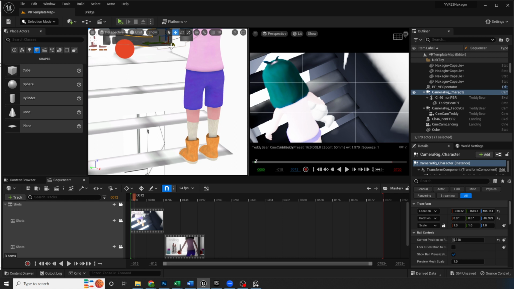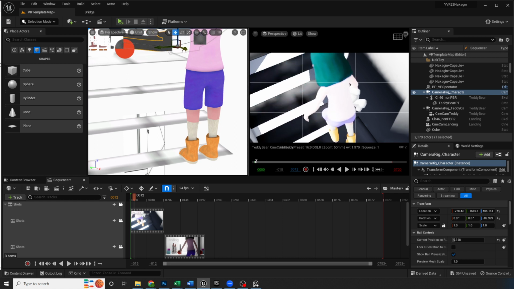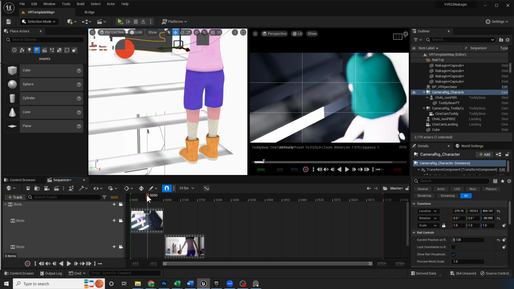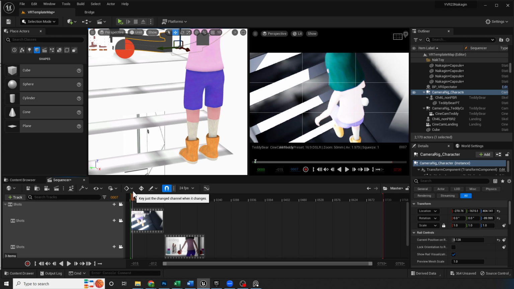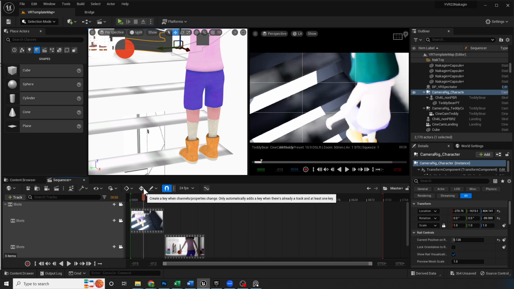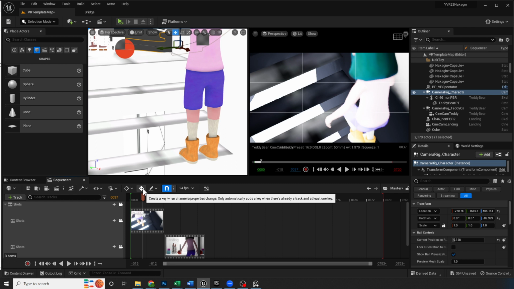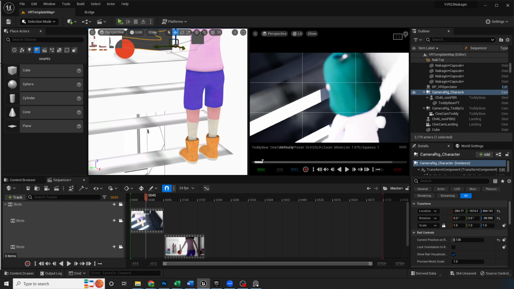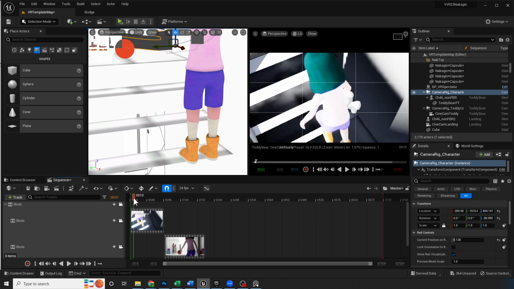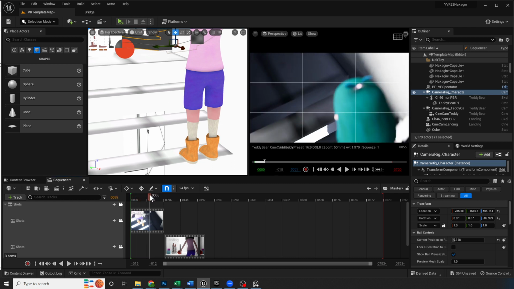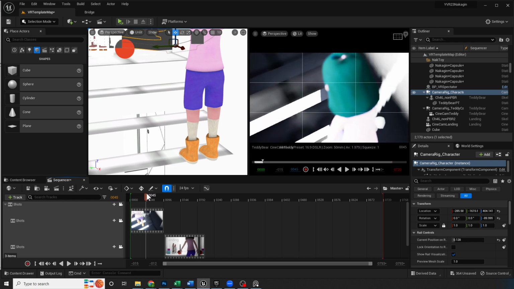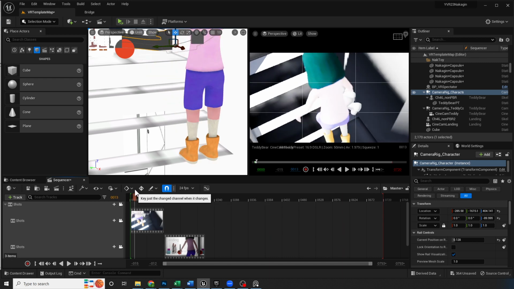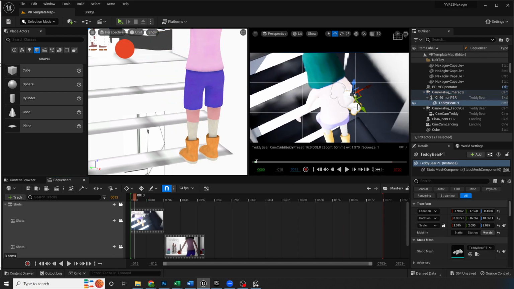Let's do something like this. Left hand teddy bear makes a little more sense here. Yeah. Okay.